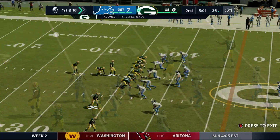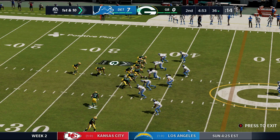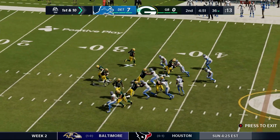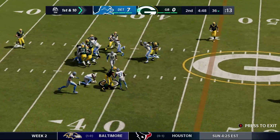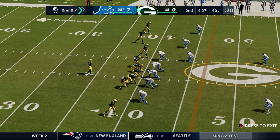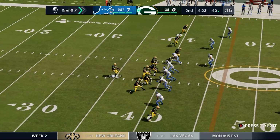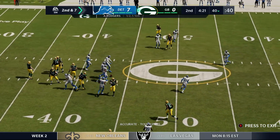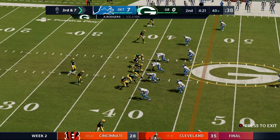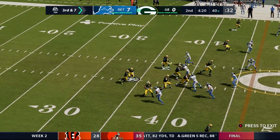So this is a Packers team that heard all the whispers in the offseason about being 13-3 and it was a fluke. They wanted to prove against a division opponent who's really good, Minnesota, that it was not a fluke, and Aaron Rodgers is on top of his game. Those 43 points, by the way, the most that the Packers have scored in an opener in franchise history. And going back to Rodgers, he moved past Eli Manning and into 7th place on the all-time passing touchdown list. Yeah, and how about the schedule for them now? They host Detroit and then a monster game in New Orleans against Drew Brees and the Saints.